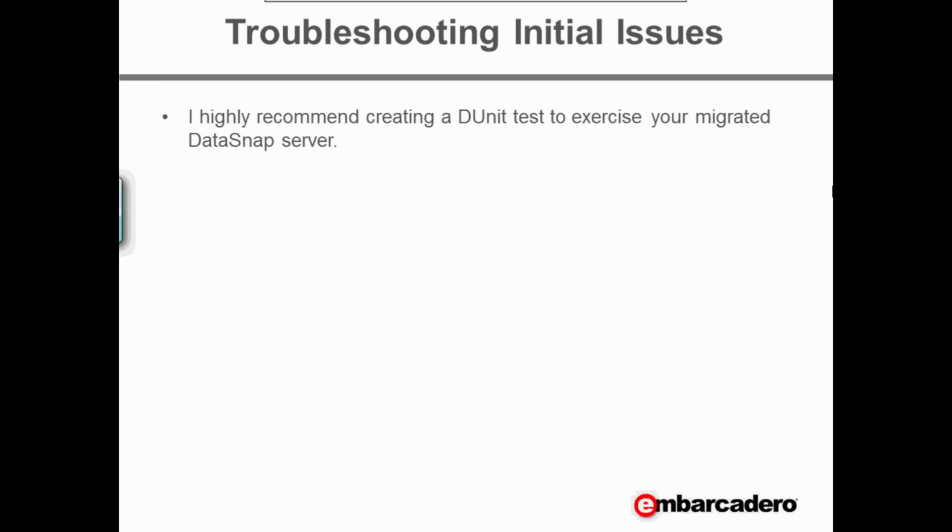I highly recommend creating a DUnit test to exercise your DataSnap server. I'd hoped to have time to show this, and I don't, but it's really pretty easy. Once you run the DUnit wizard, you point it to the server classes file and the proxy classes file that was generated, and it will create the DUnit framework that calls each one of those classes. Then you add a little bit of code on test start to make the initial SQL connection to the DataSnap server, and you're good to go.